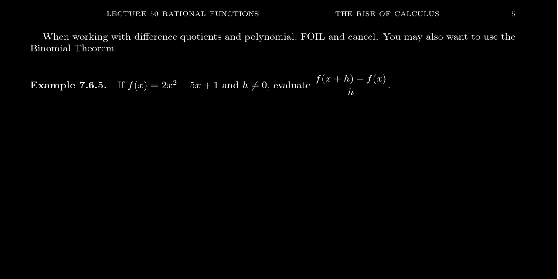So what if we start off with a quadratic, like f(x) equals 2x² minus 5x plus 1. Well, when you evaluate this difference quotient, I'm going to call it delta y over delta x. It's an average rate of change. You're going to take f of x plus h here. What that means is everywhere you see an x, you're going to replace it with an x plus h.